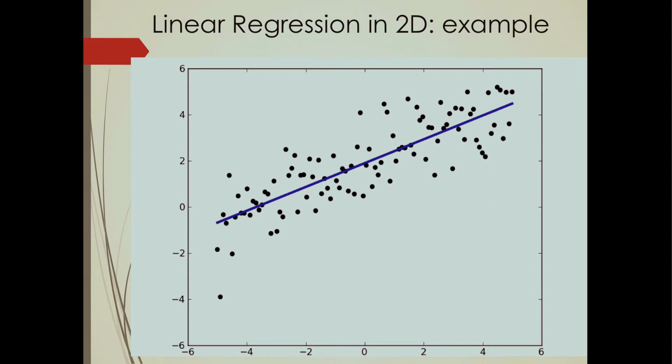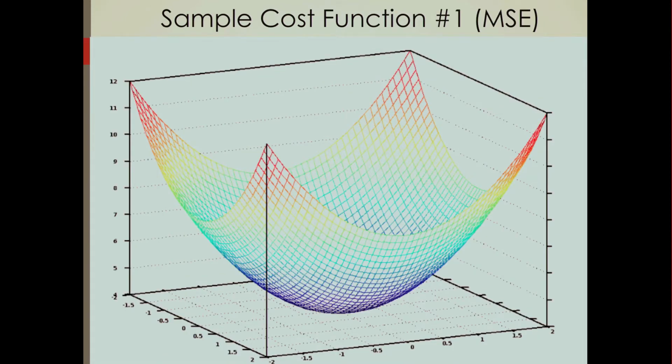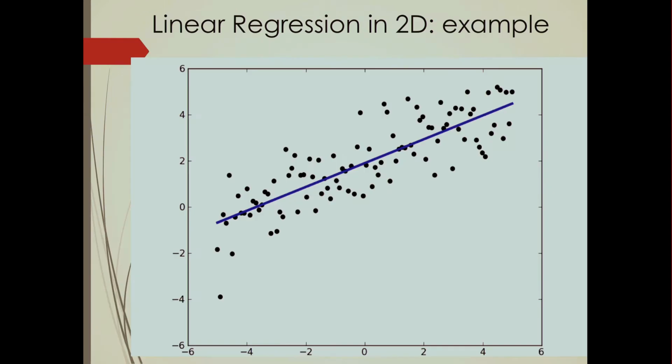It's quadratic. It's got two variables, m and b, in the horizontal plane. So the cost is going to be in the third dimension. This is going to look like this. This is called a convex surface. And what that means is that you'll either have a maximum or a minimum. In this case, it's the minimum. That point at the bottom has a value of m and b. That's the best fitting line. That's how you equate the two.